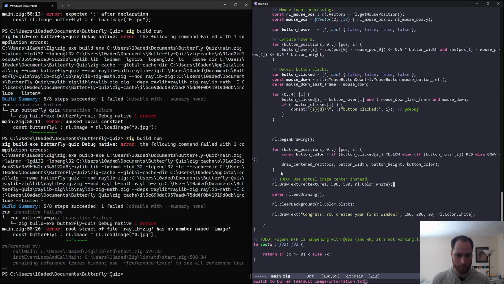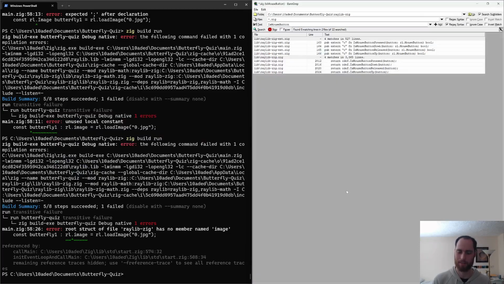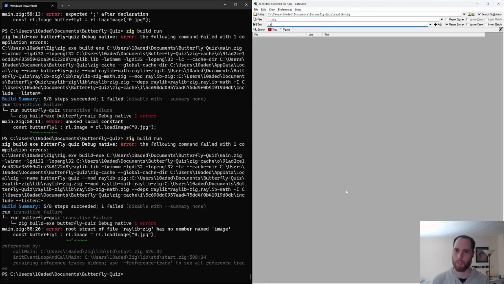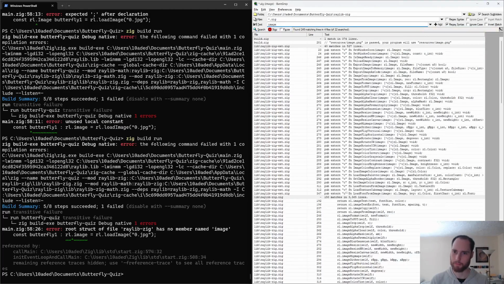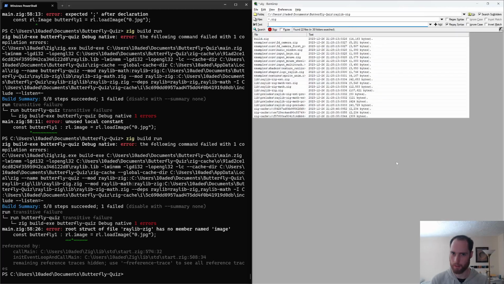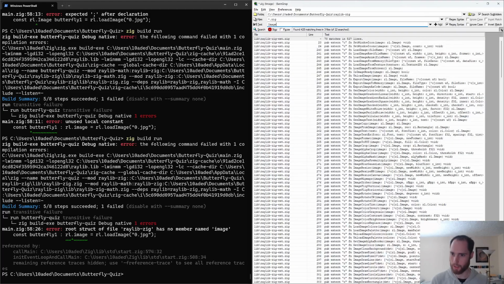Okay. Not liking this. Raylib.zig has no member named image. Okay. Pretty sure it did. Does it have to be capital image?